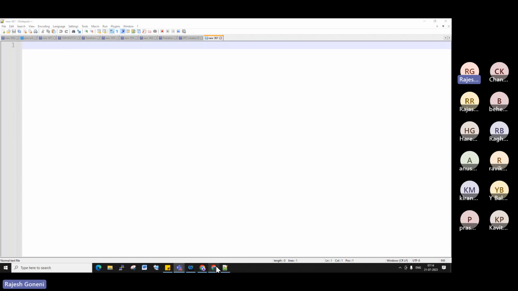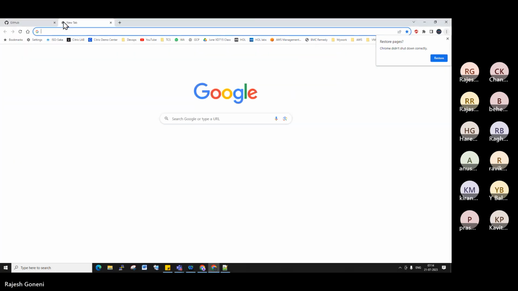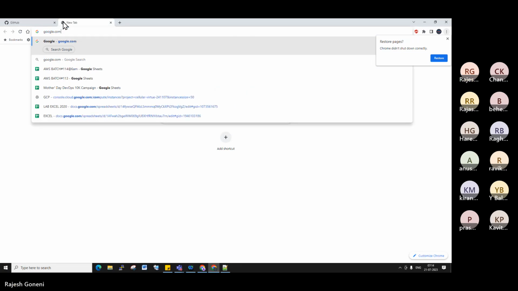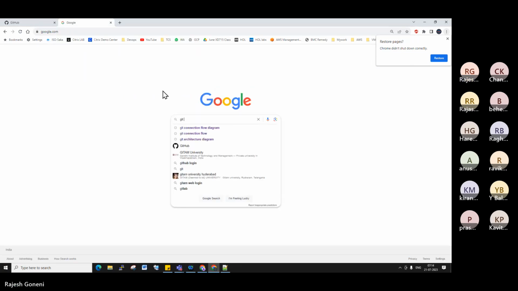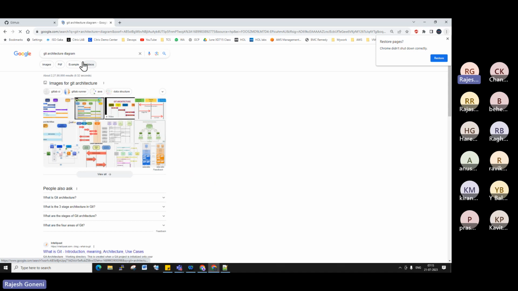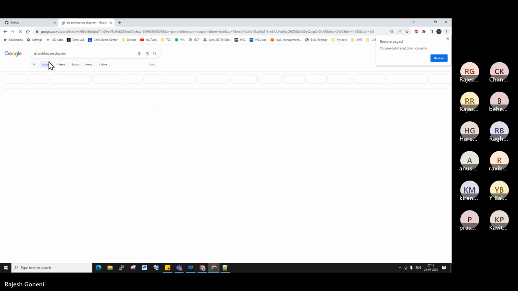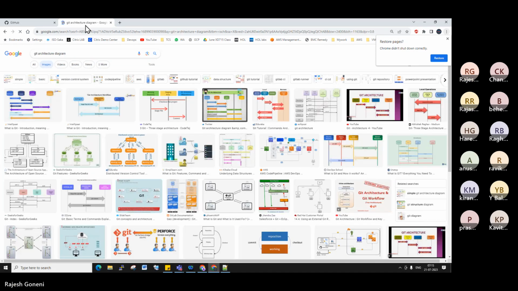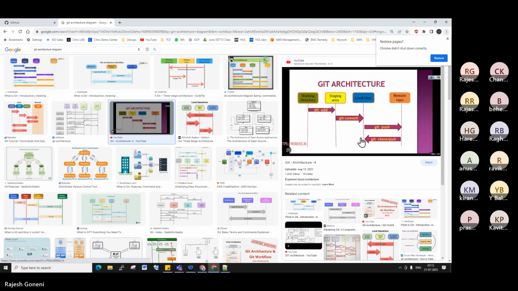Instead of preparing the diagram, go to Google and check the Git architecture diagram. You can see this.